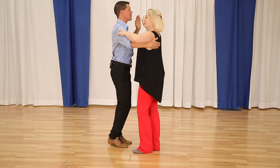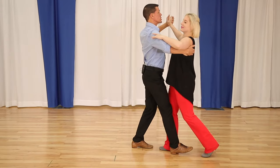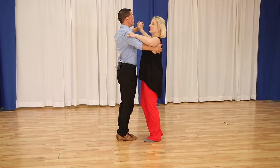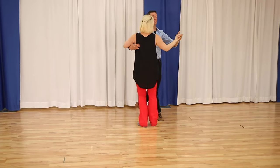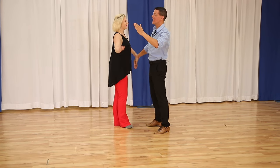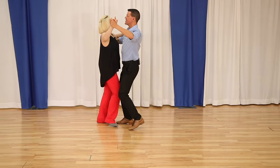We're gonna show you from a couple different directions. We're gonna dance one basic first, slow, slow, quick, quick. Now from here, Megan's still in her window. We're gonna turn our nose and toes to the direction we wanna go. Slow, slow, quick, quick. Let's look at that from another direction, and then we'll talk about exactly what you do as the leader to communicate this to your follower. So we walk forward, forward, side together.